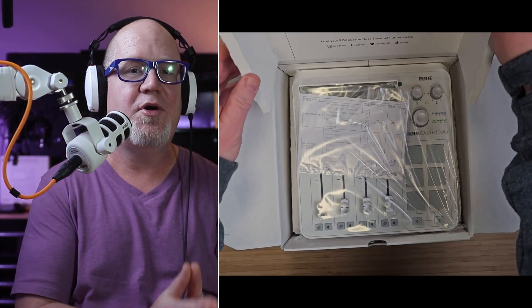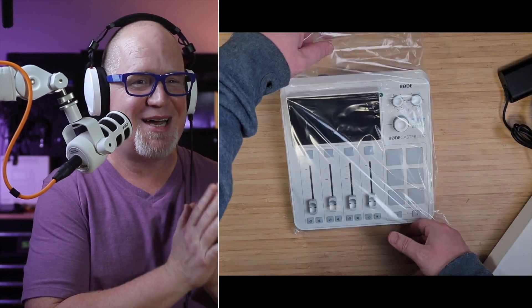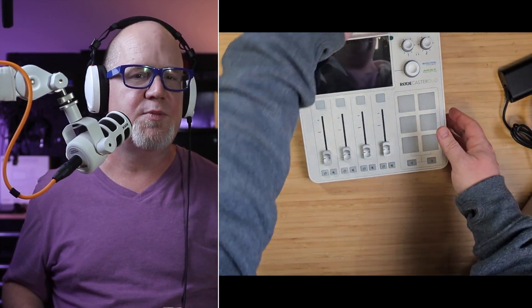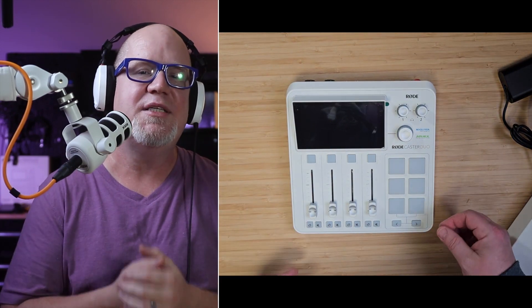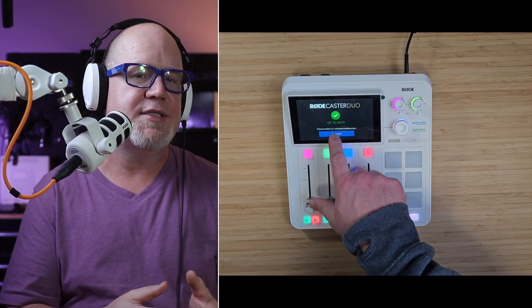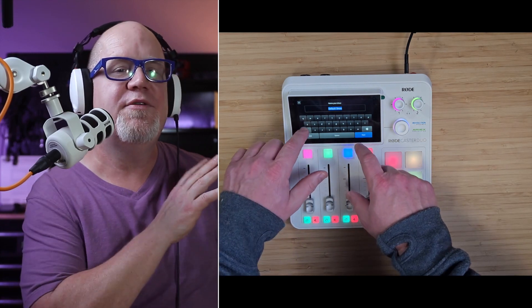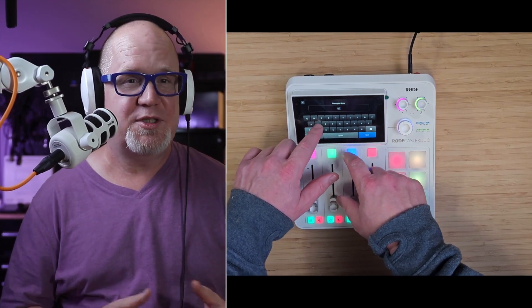After we're done unpacking, we'll go over the bundles Rode has to offer, but first let's move on to the biggest item I'm most looking forward to: the RODECaster Duo. I'm a big fan of the Duo — I use my RODECaster Pro on my main Mac setup, but my Duo is my main testing rig in daily use. Much like the RODECaster Pro 2, it's just a beast — one of the best pieces of gear available for podcasters or streamers. It's essentially a paired-down RODECaster Pro 2 with all the features and functionality, just with a couple fewer inputs.